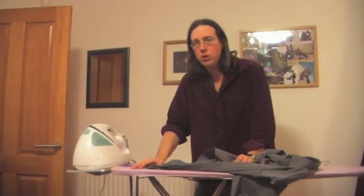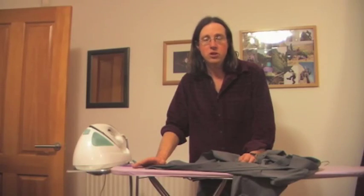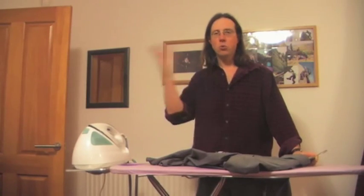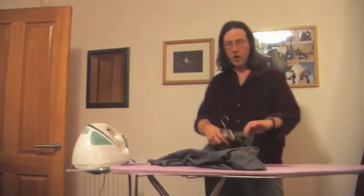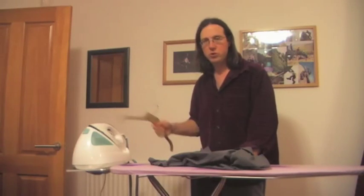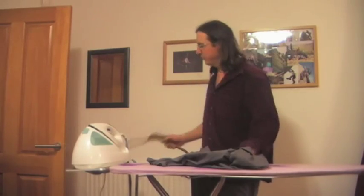Usually, the more pure cotton your shirt is, the hotter the iron needs to be. So a pure cotton shirt is usually 3 dots. One that's part synthetic like this shirt is usually 2 dots. If you're doing silk or wool, that's usually a lower temperature, a nice cool iron. Okay, so you've adjusted that on your iron. You've set your iron to steam mode, however you do it, whether you need to add water to the iron itself or to your power steam iron, as it is in my case.